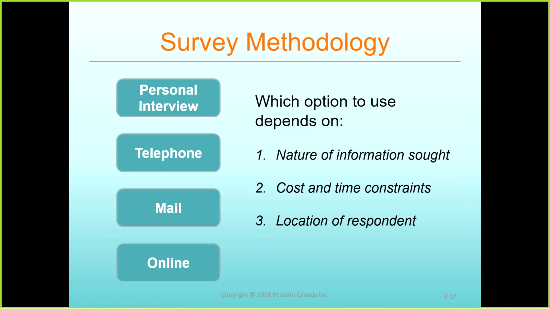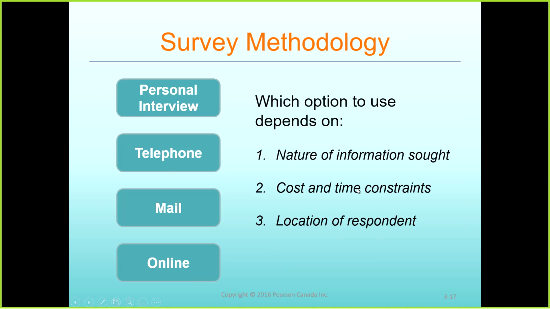Survey methodology, right? You have many types of surveys that you can do. A personal interview, one-on-one, you can call, you could mail, and of course the way it's done today overall is online, as much as possible. So you get surveys done continuously if you go on all these social media sites, right? Which option to use depends certainly on the nature of the information that you're looking for. If you're looking for quantitative, you're going to head more towards online and mail. If you're looking for more qualitative, for sure, you're going to go a little bit more personal, right?